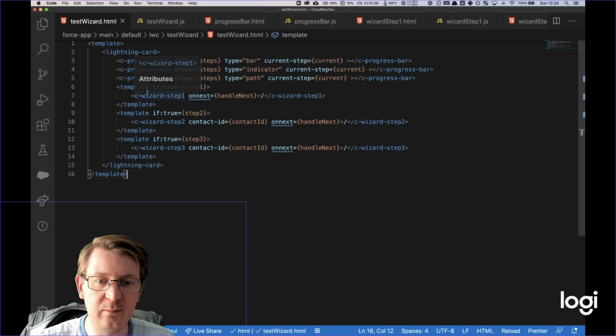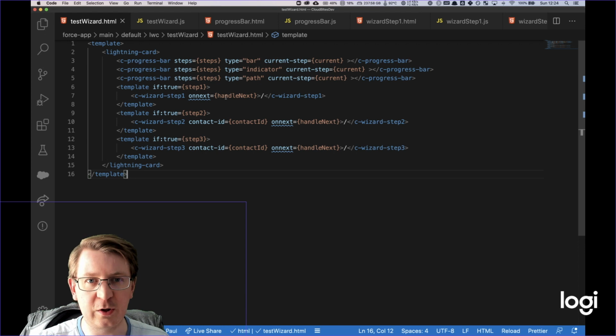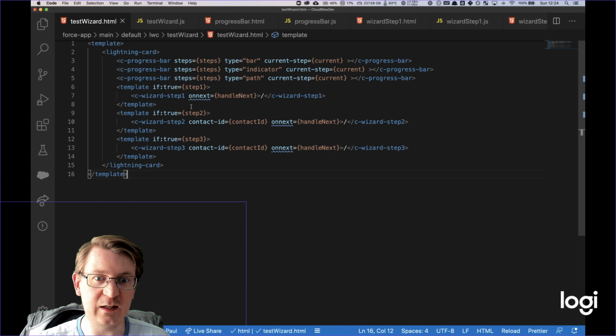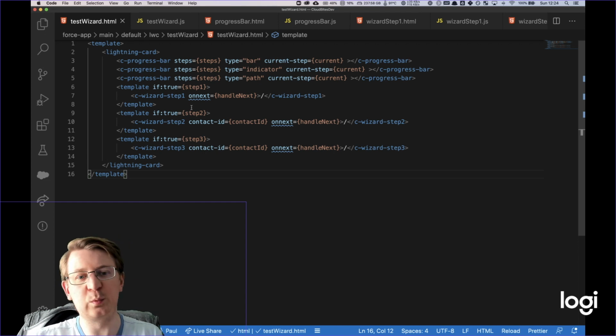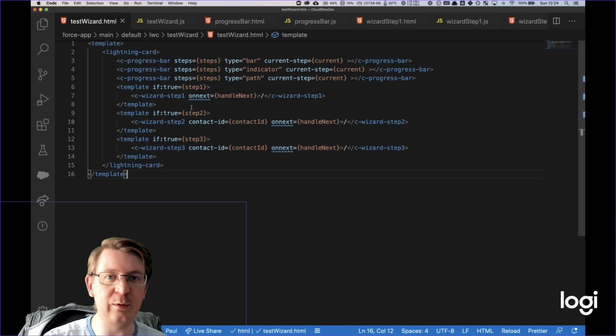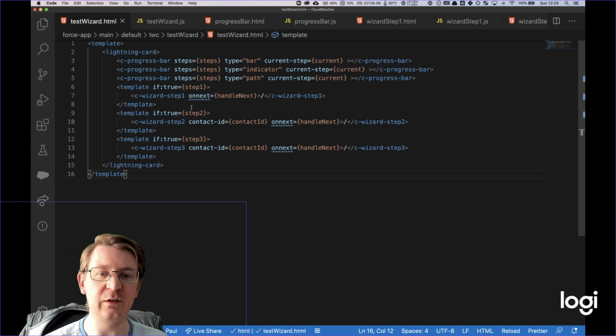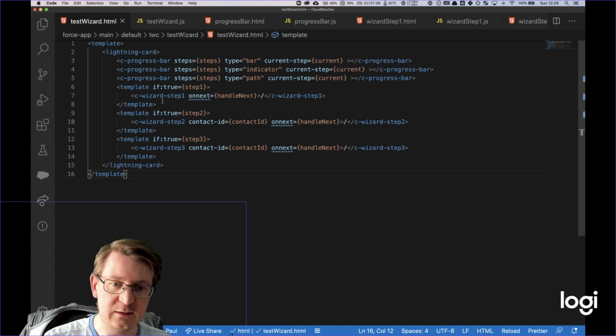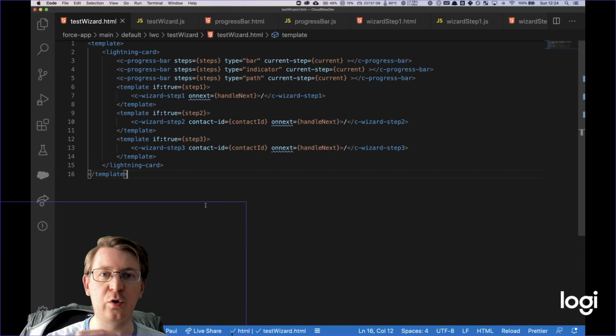We then have 3 if templated statements. So this is where I mentioned about those expressions. Ideally, here I'd like some sort of expression syntax where it says if the current step equals step 1, display this, else step 2, or allow us to inject components, but we can't do either of those things. So what we have to do is put all of our wizard components down. So step 1, 2, and 3 here, c-wizard-step1, step2, and step3. Put them on the component, and have them templated to know which step they're meant to be on. So it's a minor drawback. It's not as flexible as we like, but it's still pretty good.